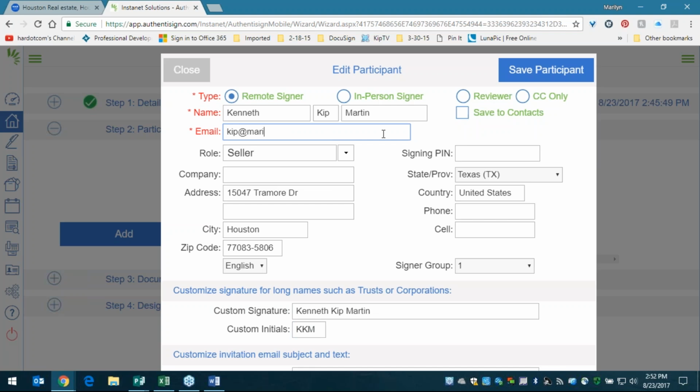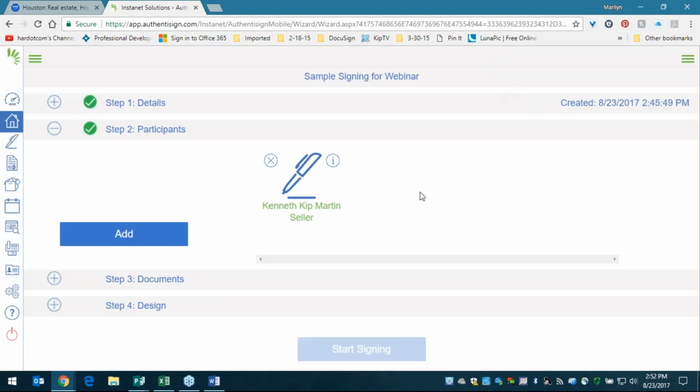And let me just correct this real quickly. Please do not email your contract forms to me at that email address because I won't get them. All right, so looking back at that screen, you can see the big red hand went away. It's happy. I filled in the blank for it. You can also click add at this stage to add another person in. Again, if they weren't already a contact on your transaction, you can add them now. So your title person, office manager, whatever it might be.